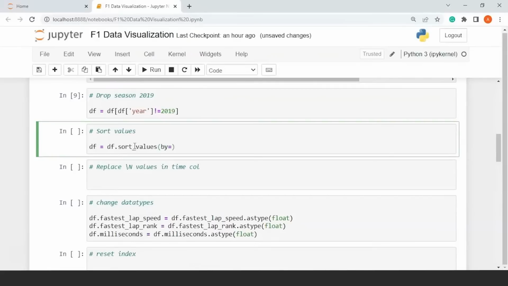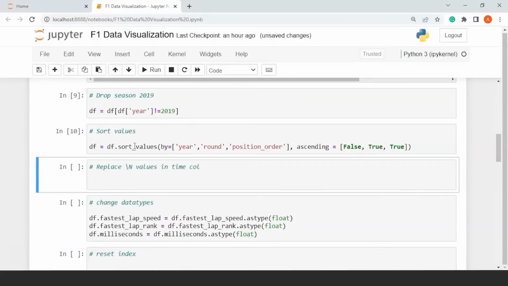I'm going to sort it by year followed by round followed by the position underscore order, comma, I'll say ascending equal to, first let's say is false, next I have true, and then I'll have true.